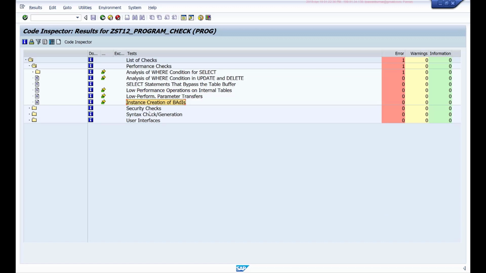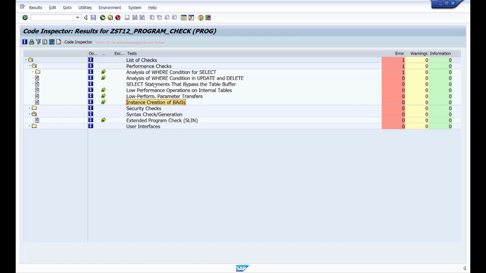It performs various checks such as performance checks, security checks, syntax checks, and all these things. So before submitting your program for review, you quickly run this code inspector to ensure that there are no errors that can be easily avoidable. We'll focus more on the performance related checks. We'll be particular that you're not writing any select queries that will impact the performance of the program, or if you're using internal tables, you're using hash tables or secondary keys if you're processing tables that can have a lot of data in them.